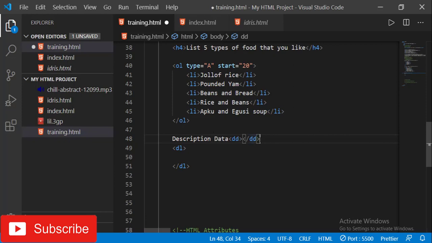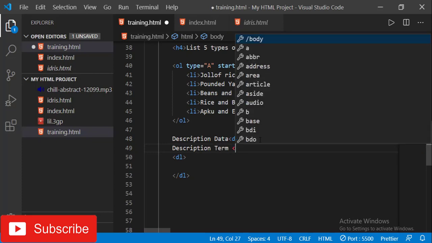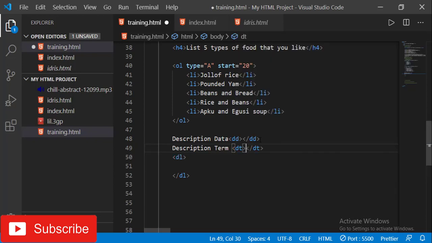Okay, all right, so we have description term. As you can guess, what will this be? All right, it's DT, you're correct. And if you were not, now you know that.